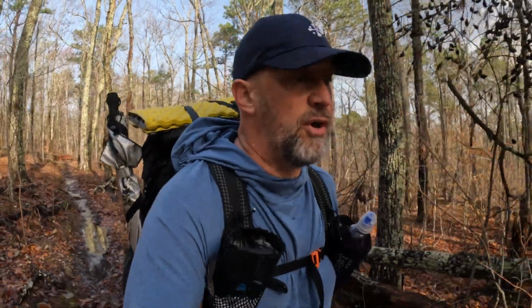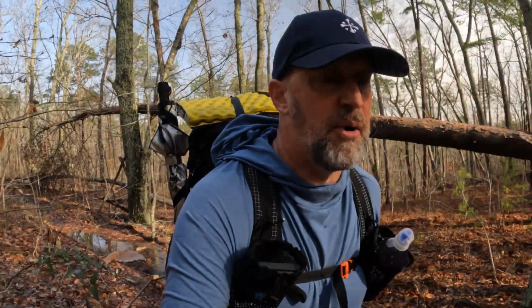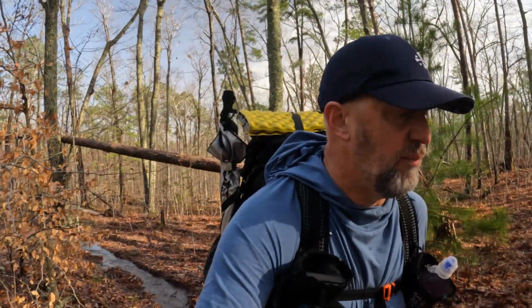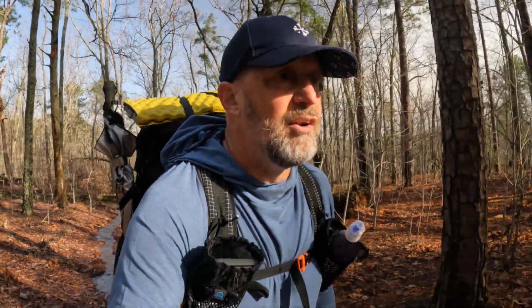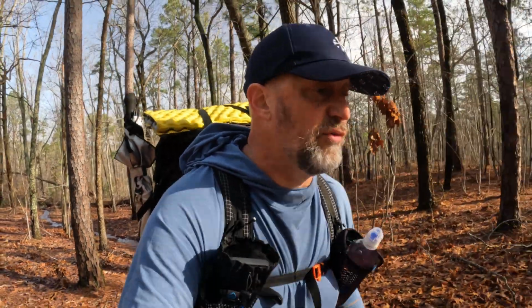Having had a good bit of time to hike with the Pyrenees hooded t-shirt, it's very breathable and it's gotten a little warm today. This feels like it's great for spring and summer. Having the long sleeves keeps the sun off my arms. I think it's the perfect combination of polyester and the Tencel products to create this feeling of comfort. Very soft to the touch and great on skin. So I will be wearing this for a long time because it's perfect for backpacking.